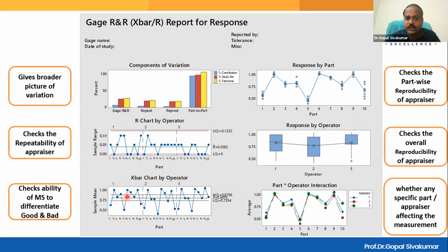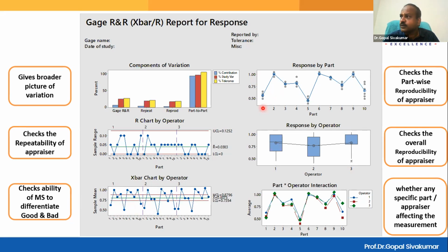You mixed up some good items with the bad items. So if your measurement system is discriminating the good and bad properly, you will see the bad parts appearing outside the control limit. You only mixed it up 50%, so 50% of the points should appear outside the control limit. If this is not happening, your measurement system is not good at discrimination. It should differentiate good and bad. If that is not happening, your measurement system is bad.